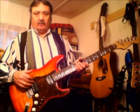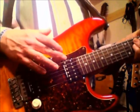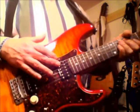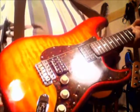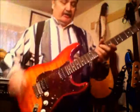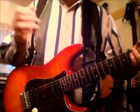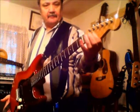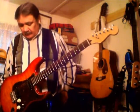So, I have a Seymour Duncan JB4, I think it's what it's called, in the bridge, and a Seymour Duncan Jazz in the neck. Three-way CRL switch. Alpha pots. I put a tort cover on the back of it and Schaller locking strap locks, which I'm not using right now. I just have a standard strap and Grover tuners with the Fender American Series style string trees on it.